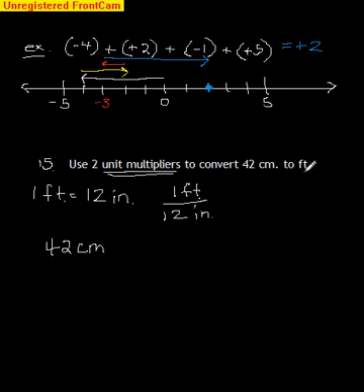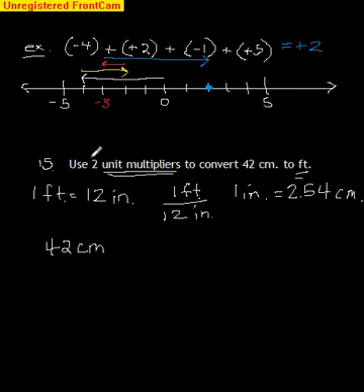into feet using unit multipliers. So even if you can do this in your head, I want you to use the unit multipliers, what I just showed you right here, to do conversions. A couple things you need to know is 1 inch equals 2.54 centimeters. You have to memorize that. And tomorrow I'm going to give you a couple more of these, a couple more things you have to memorize as well. So we need 2 unit multipliers.